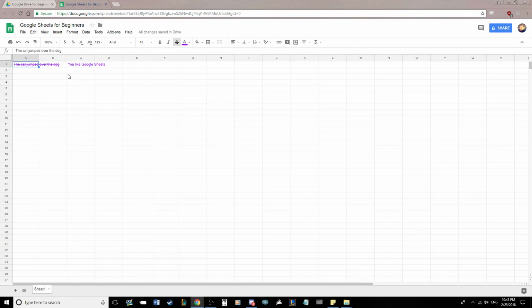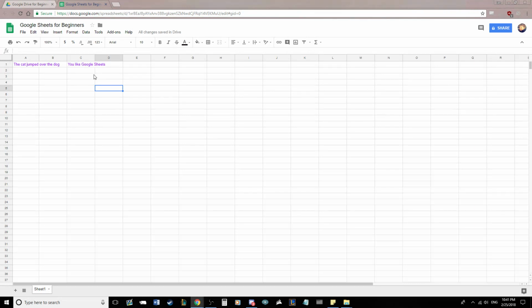It's pretty cool. I've used it a few times in the later videos when I get into some real doc examples, and I'll go over some examples of how I've done certain things. You'll see that strike through comes into play a few times. It's not the most important tool, but it can be a really cool tool. So that's strike through.